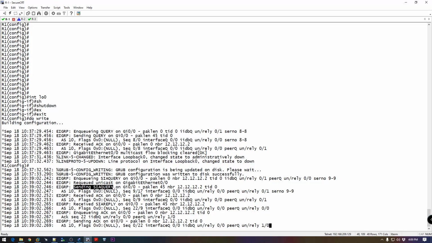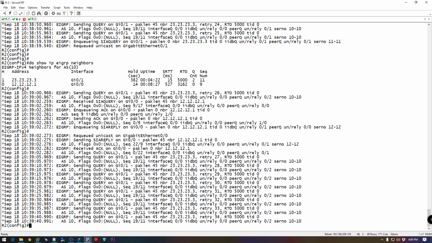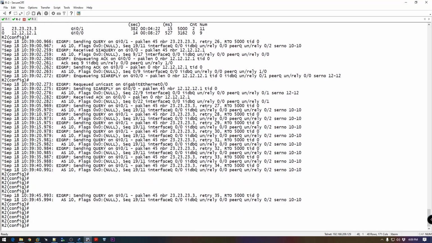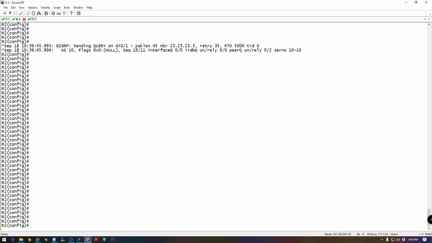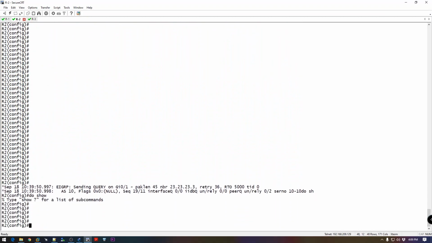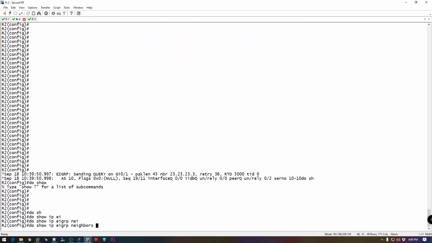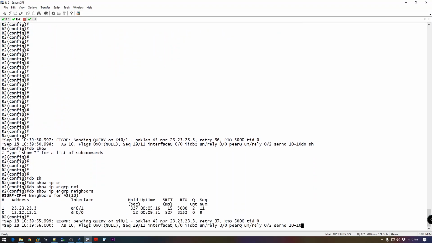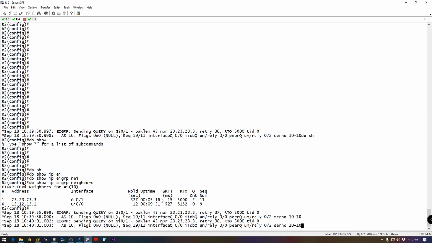So again, R2 will wait for 90 more seconds before tearing down the connection with R3. If you want to see right now, it is in an active state looking for an active route, and if I am checking the EIGRP neighbor once again, you can see that the neighborship is still there, and the hold down timer didn't expire till now.